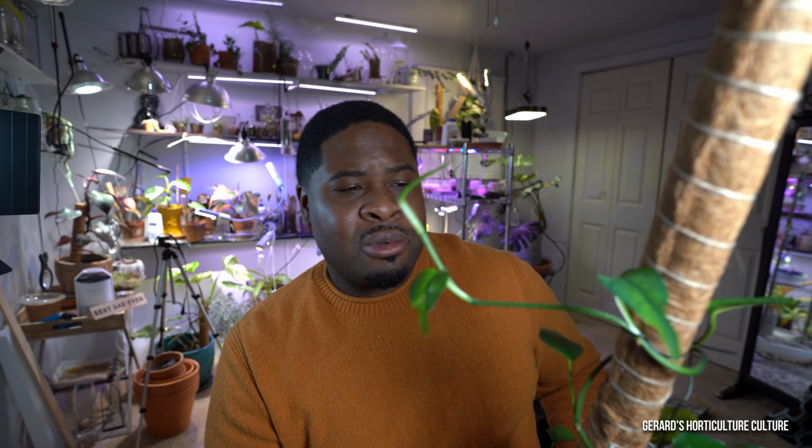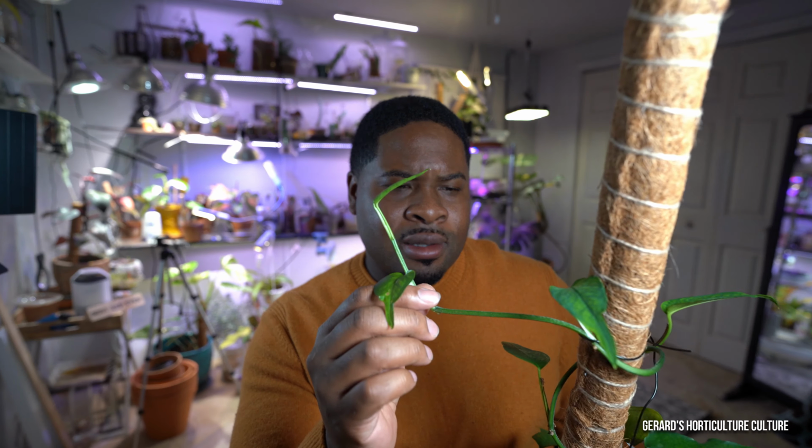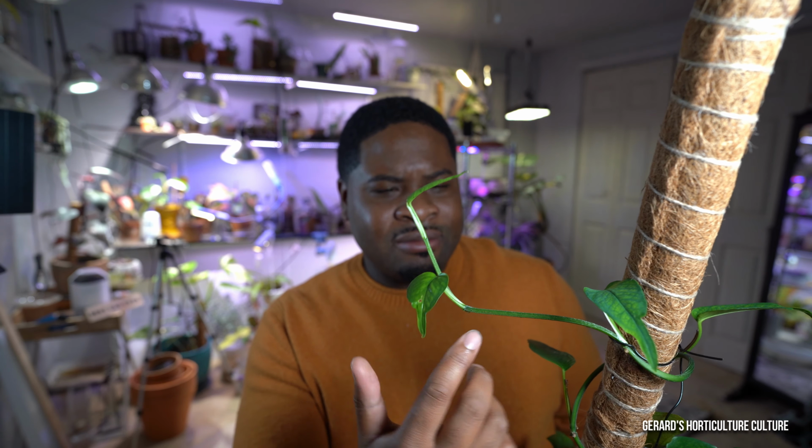If you have a big, large window, an east facing window would be ideal, but I'm giving it 12 hours of artificial light, around 240 foot candles, and it's definitely trying to jump towards the light. My node spacings aren't that tight. It seems like they're a good distance.